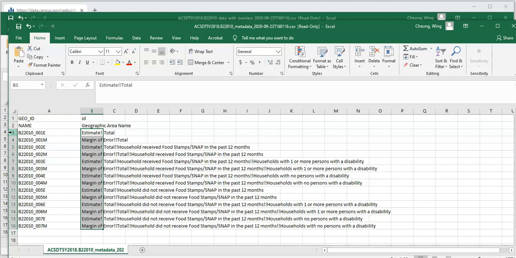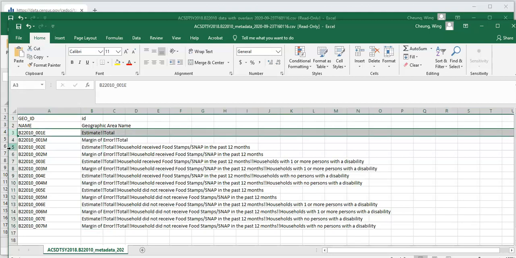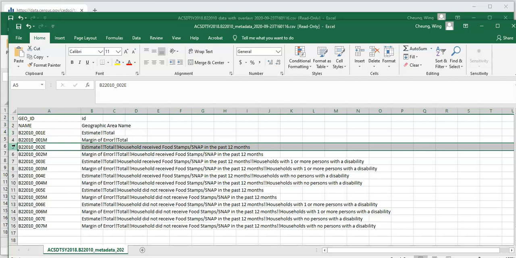So you can better identify, in a more streamlined manner, which columns are most interesting to you. In my particular example, this 001E, which tells me the total number of households, and 002E, which tells me the total number of households receiving food stamps, are the most interesting.